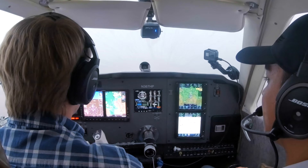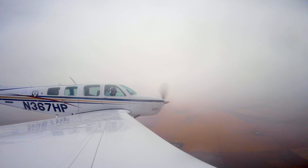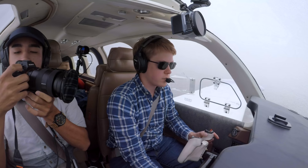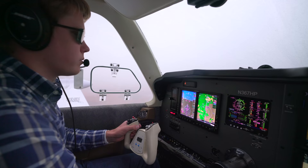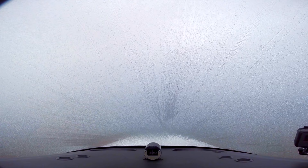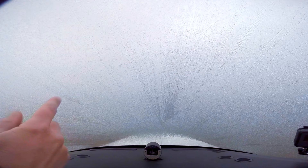Bonanza 367 Hotel Papa, report to the installation on this frequency — change to advisory frequency approved. So actually what we're going to do is slow up a little bit so we can go down to where it's warmer, real fast. Good idea. I got a nice little inversion so it was warm up higher, and now it's negative 2 here. Well, total air temp is one, so I'm kind of surprised. The only reason we're getting icing is because the precip is large enough to penetrate the boundary layer.